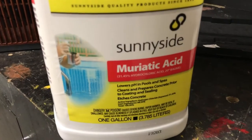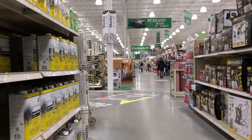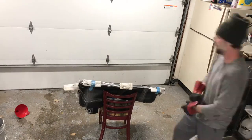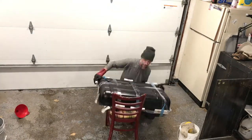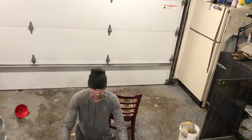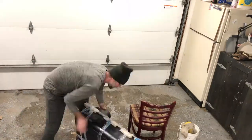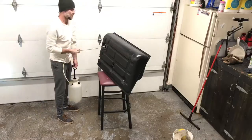So I mixed up a weak mixture of muriatic acid and water. I got that muriatic acid from Menards for $5. And since I had already cleaned the inside of the tank and degreased it, I used a pretty weak mixture because I was gonna be dumping it out and I didn't want it to hurt the floor or my driveway or anything. And so I mixed that together and then I shook that tank with all my might for as long as I could until I was tired. And then I drained the acid mixture out and then I rinsed it with some clean water.